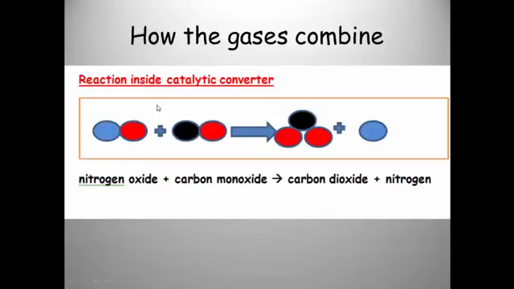So what a catalytic converter does inside a car engine is that it combines the nitrogen oxides with the carbon monoxide, and what happens is that the oxygen comes off the nitrogen oxide and makes carbon dioxide and just free nitrogen. Now, that's what a catalytic converter does. So it takes the oxygen off the nitrogen, because by the way, the nitrogen oxides cause a lot of smog, which is another form of pollution inside the car engine.